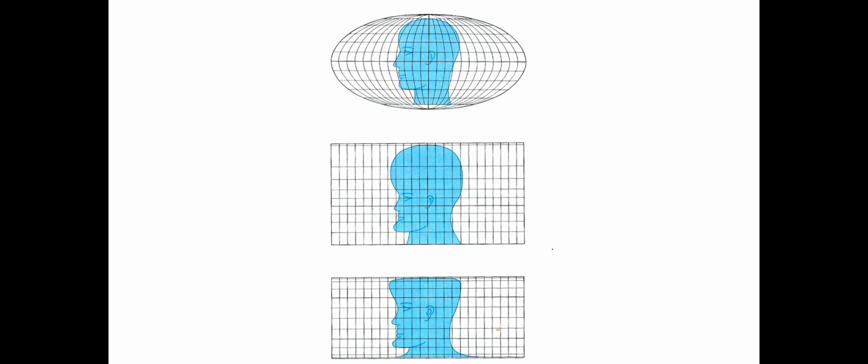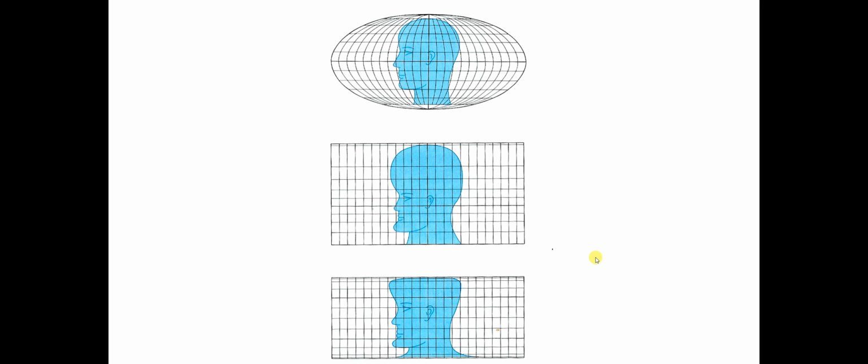And this is an image from Arthur Robinson. It's a classic cartographer in the kind of after World War II, really advanced American cartography and just cartography in general. An important figure, and this was in his classic textbook. He had this blue bald man that he used and drew it onto the Mollweide projection, which is at the top, and then reprojected it like the Mercator in the middle here. And so you can see the head kind of swells up and the neck and so on. So kind of showing how, not saying that this top one was perfect, but just saying how we go from one projection to another. It really highlights how the same things get distorted.